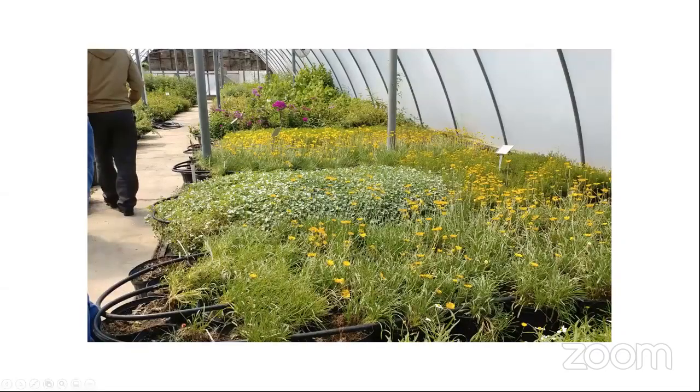These are nice, but we don't necessarily have to rely on these for our landscapes. There are a lot of native perennials that we could use in our landscapes, and these are something that our nursery and greenhouse industry could grow a lot of. I think there's still a huge potential to use these native Texas perennials in our landscapes. And of course, to use these in our landscapes, we gotta have them in production.